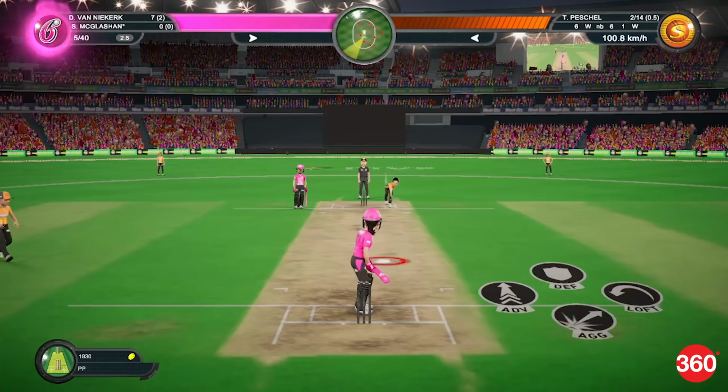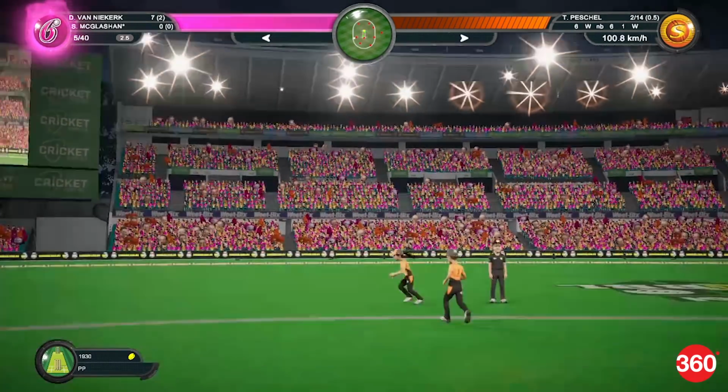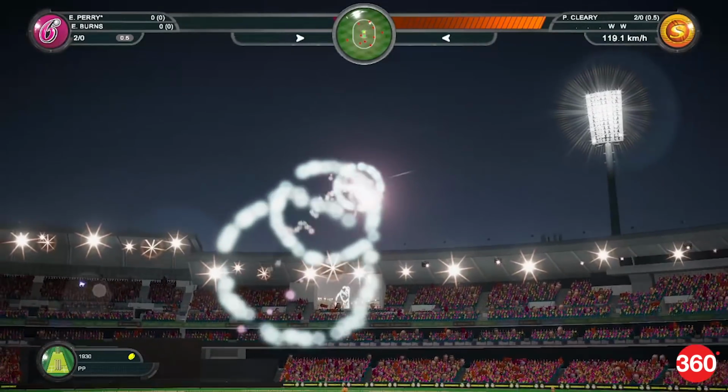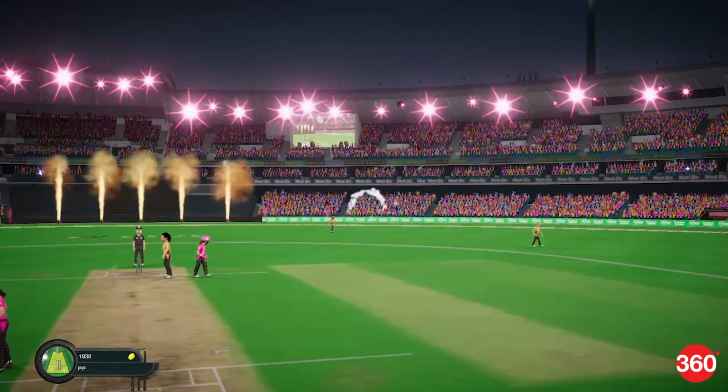into the air. The array of shots you can play has been carried over from Ashes Cricket, but the realism has been toned down. Now even if you don't hit a ball in the perfect area, sometimes it will sail through for a 6. We noticed this even on hard difficulty, something that was quite tough in Ashes Cricket.